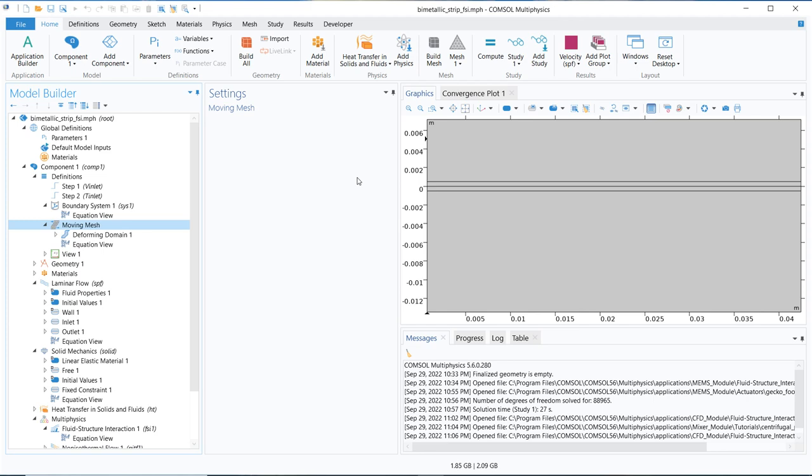I mean, those are the coupled phenomena, because if you think, the heat transfer will result in bending of the strip. Now the bending of the strip will result in imparting shear stress on the fluid, and this shear stress will change the flow field near the bimetallic strip. So you can see those are coupled in a stepwise manner, and that is why we have to take all the physics together and solve them as a combination, and that is called multiphysics in COMSOL terminology.